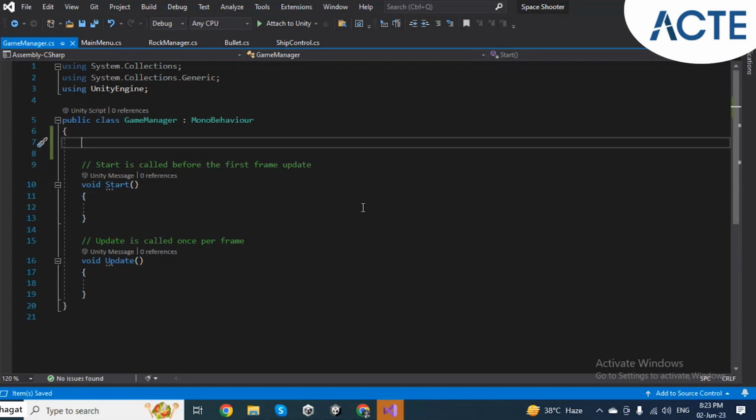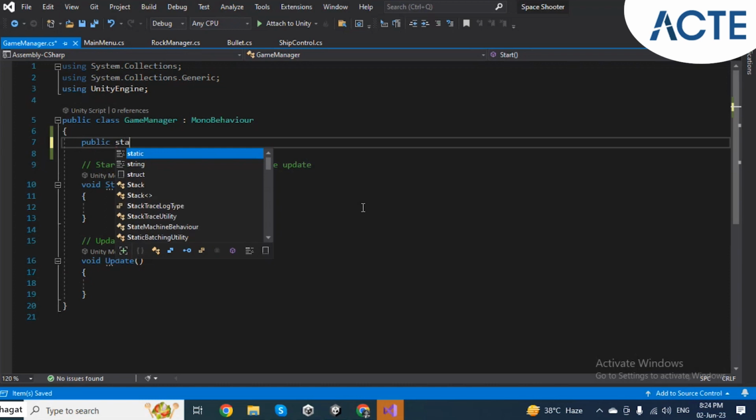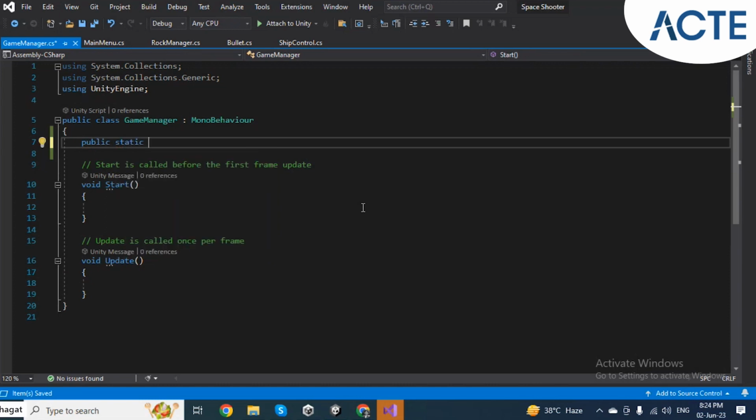So here we'll have a public static variable, and let us call it bool. Bool means it will have only two values, true or false. Is game over? Name of the variable. You can keep any name.